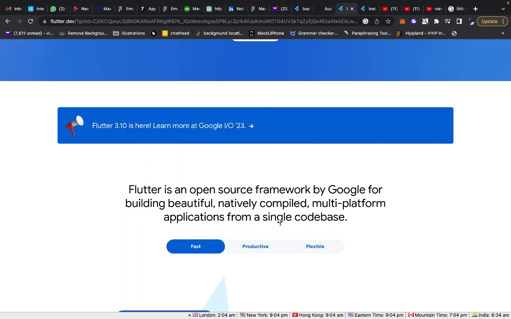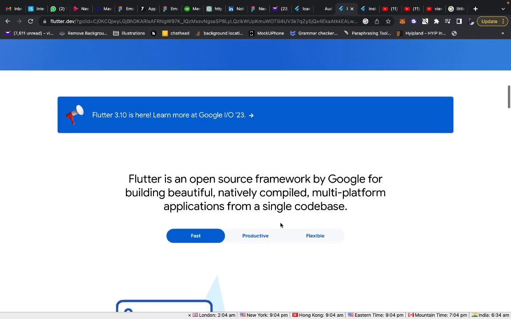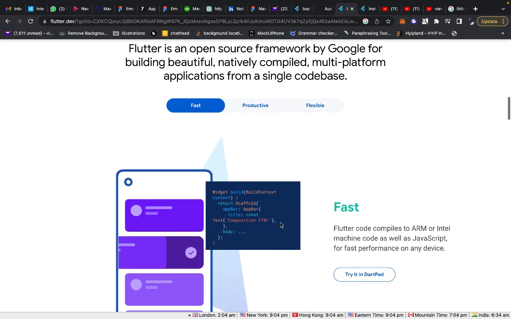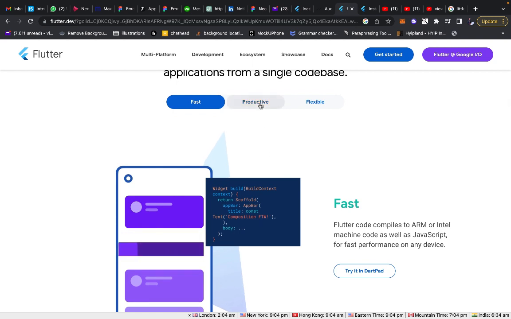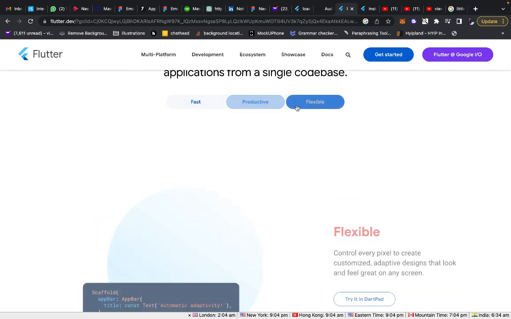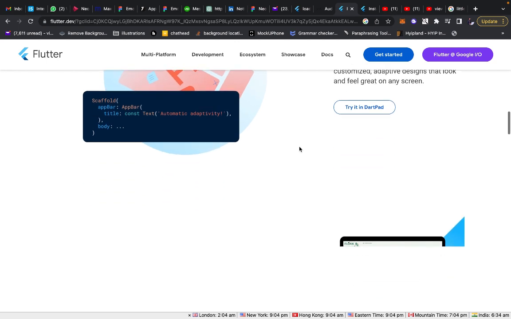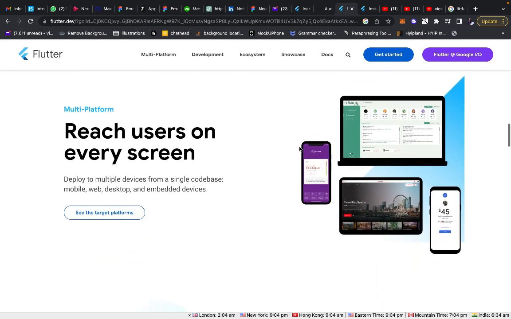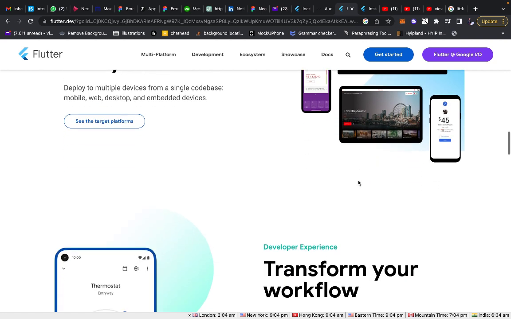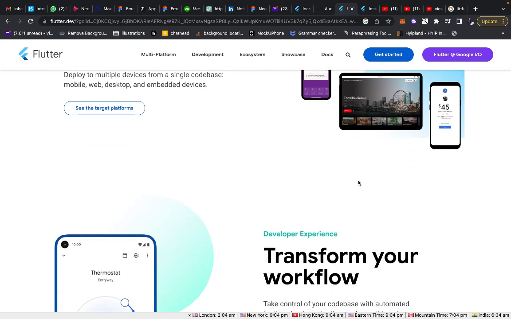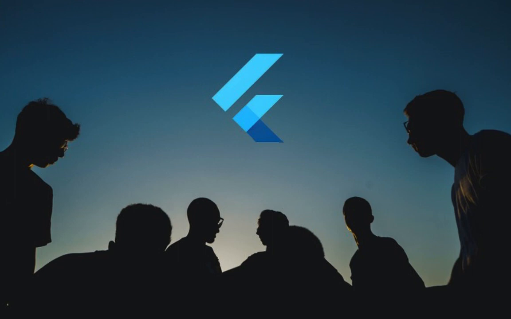Then Flutter is very fast, quite productive, quite flexible. It looks great, man.